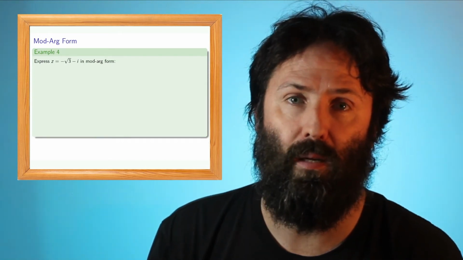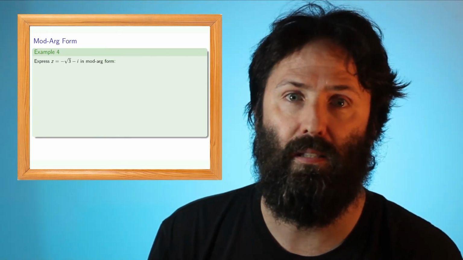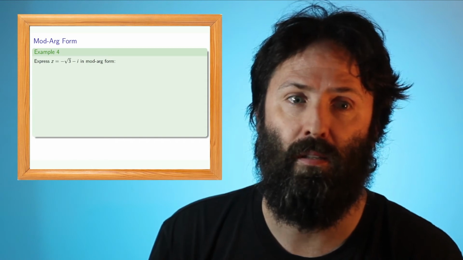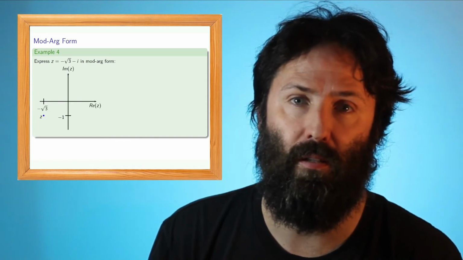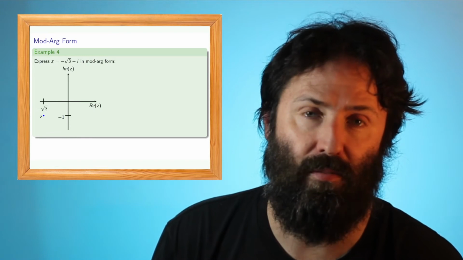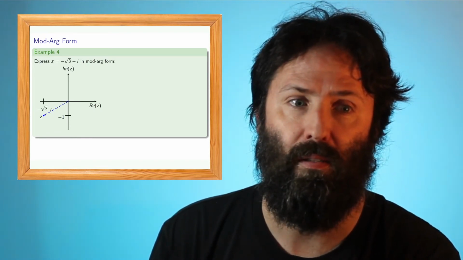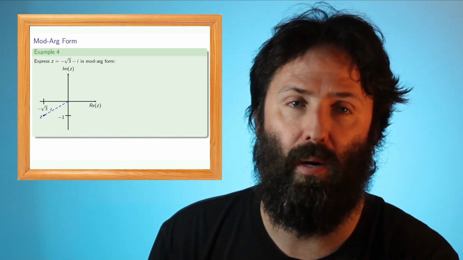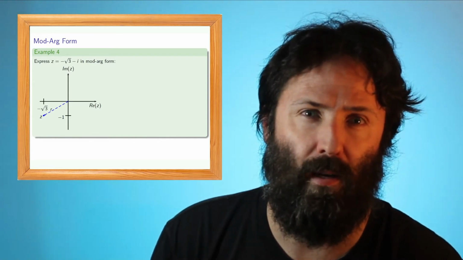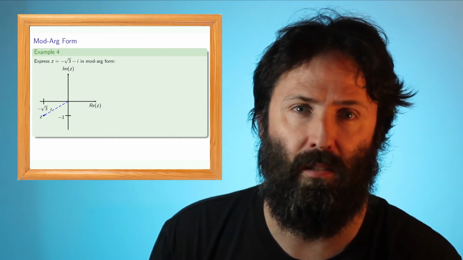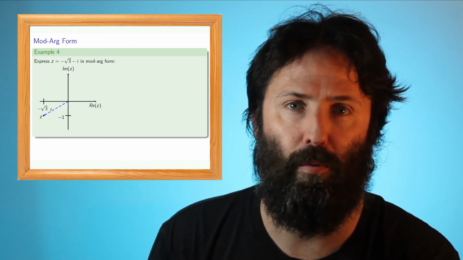Third example, getting more complicated again. z is equal to -√3 minus i. So when I plot this one this time, it's in the third quadrant. Again, I'm going to have to be careful of angles here when I'm working out theta. So I can draw that on my Argand plane. It's always a good idea to draw it on an Argand plane, because then you know what quadrant it's in, and then you can work with your angles appropriately.